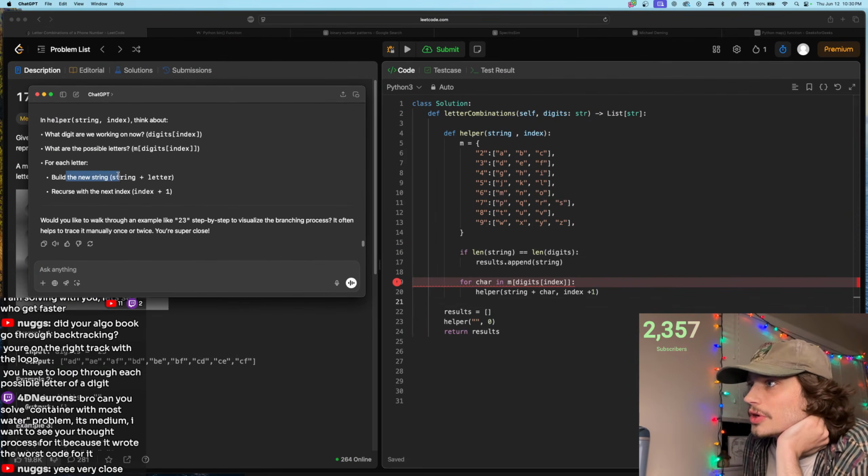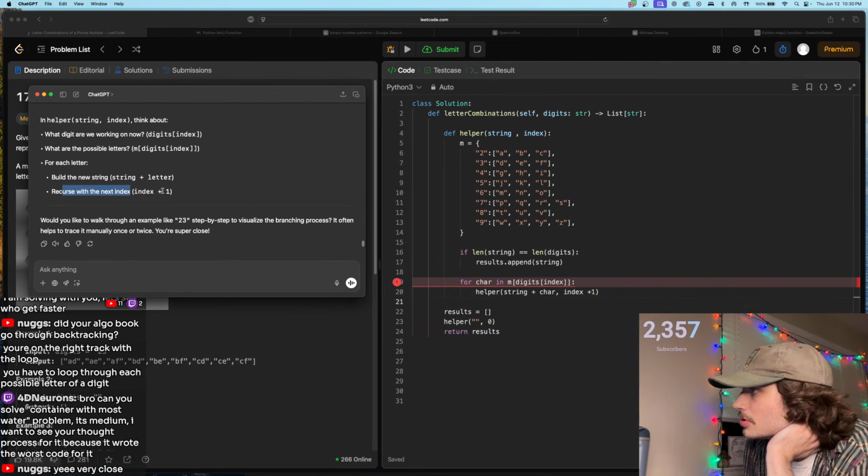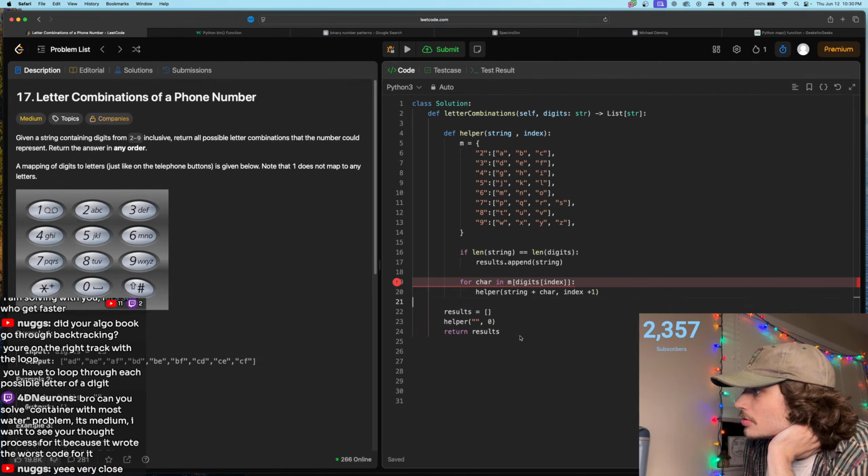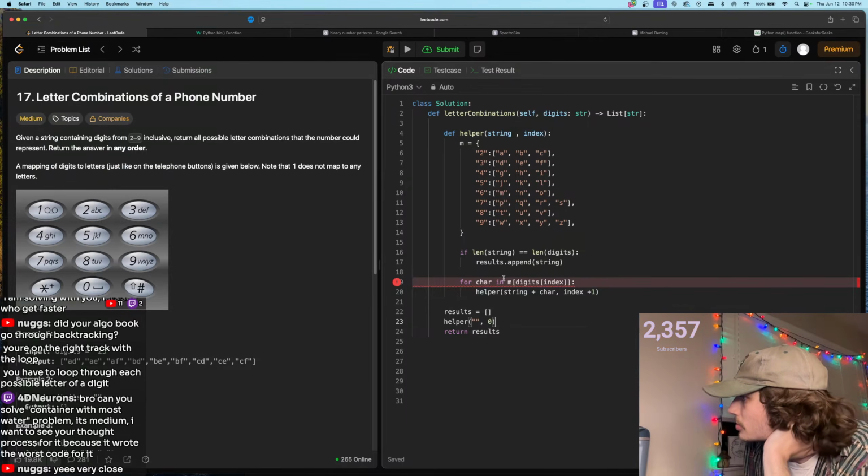Build a new string plus letter and recurse with the next index. So one. Char. So this is out of air.